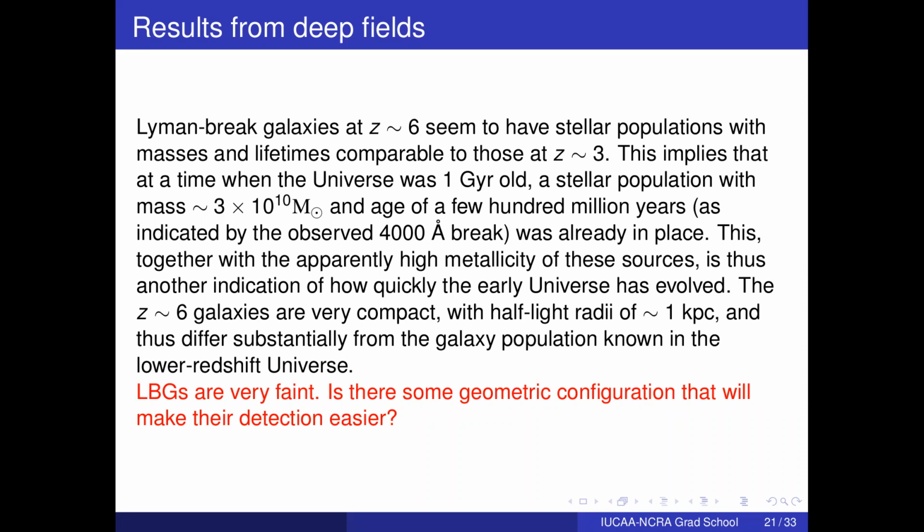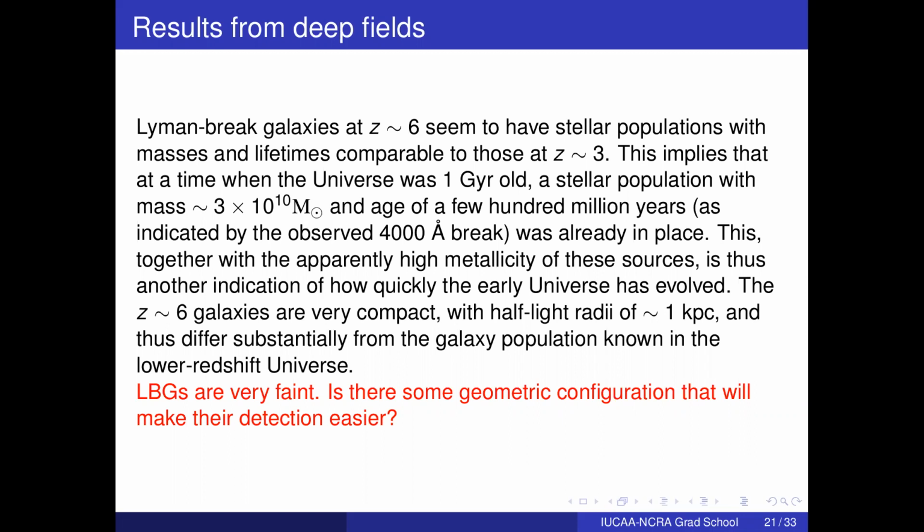So this is now beginning to pose problems for our understanding of the universe, because we are finding galaxies with a very high mass at very high redshift, which means the universe was very young. How did the universe build up so much stellar mass in such a short time? You can measure the metallicity, and you can find high metallicity gas in these sources, also indicating that it seems to have formed stars very quickly.